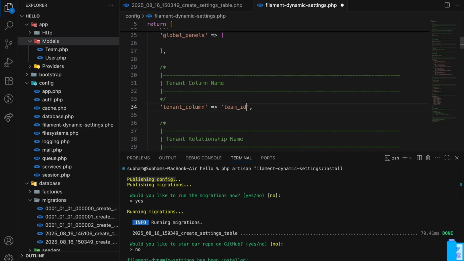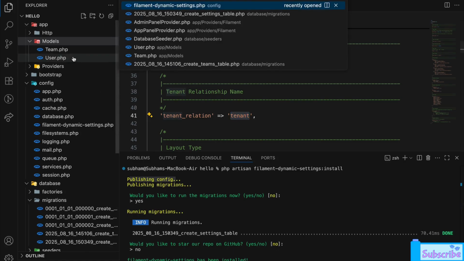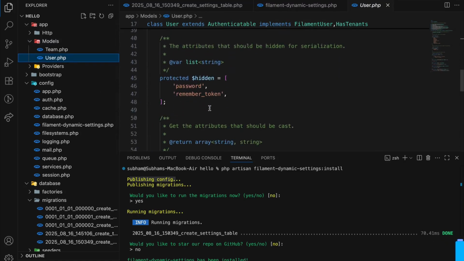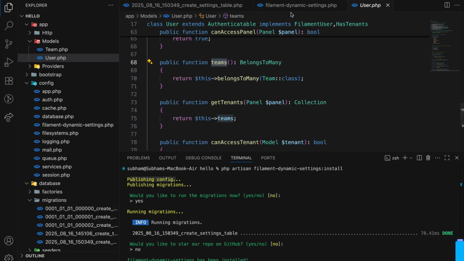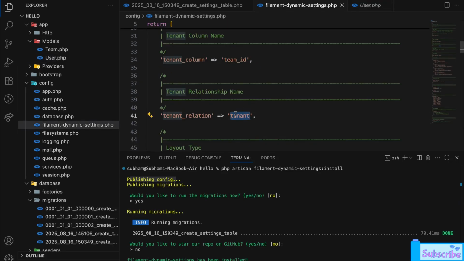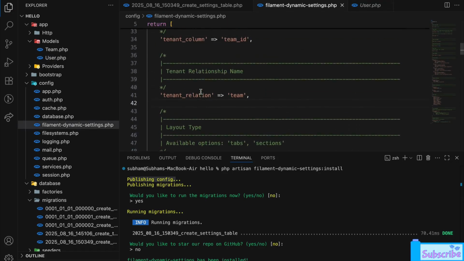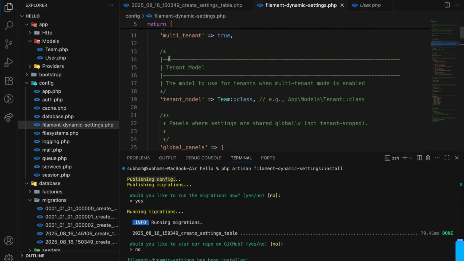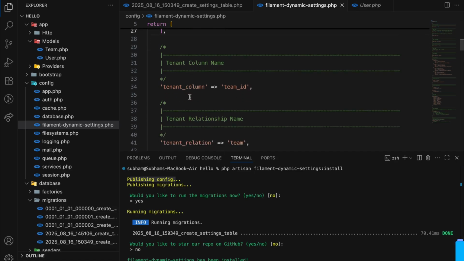Let's make it team_id, and then the relation, let me go to user. I don't know what relation I have defined. Okay, it's teams, right? Means I can say team. Perfect. So now these four are the configuration for the multi-tenant applications, right?